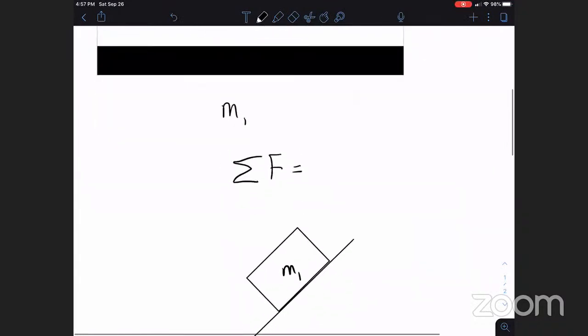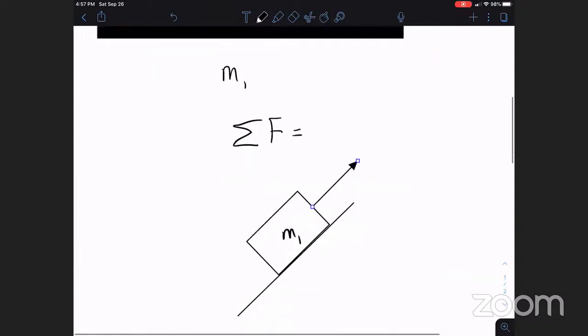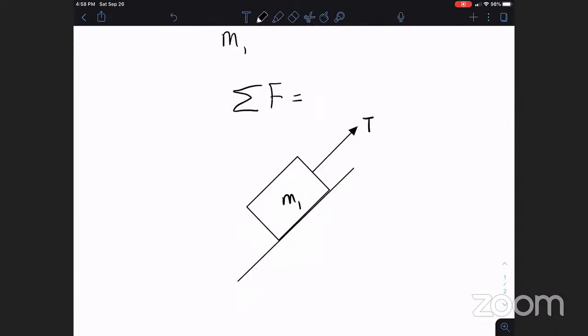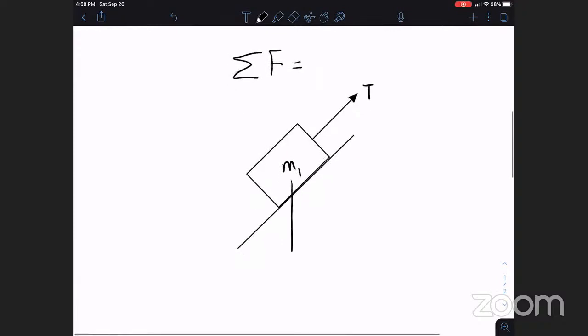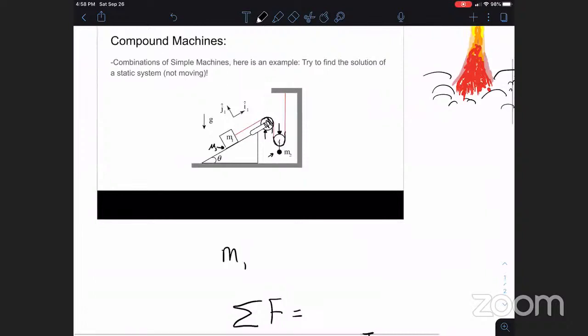Whenever you have a rope, that force is going to be called force tension, and we usually denote that with a capital T. For any of you in Physics C Mechanics, or Physics C Electricity and Magnetism having already taken mechanics, you should already know more or less a lot of this content. So we have the force of tension there. We also, as we discussed earlier, have mass gravity here, and then we have a normal force that is pushing up here. Keep in mind that the length of my arrows is not at all representing the magnitude of these forces, merely the direction. And now we have something interesting here, which is a coefficient of friction, or friction.